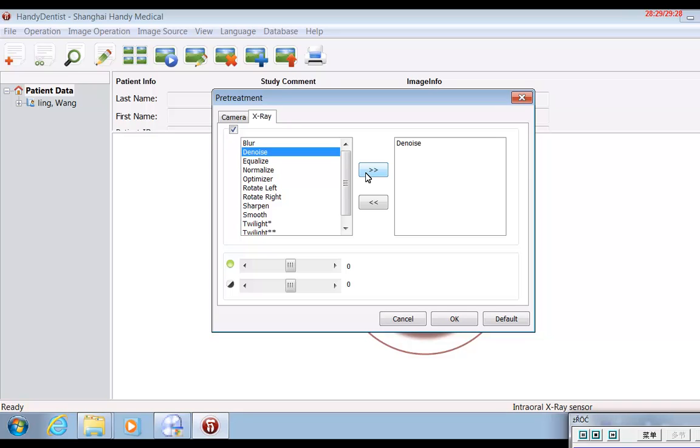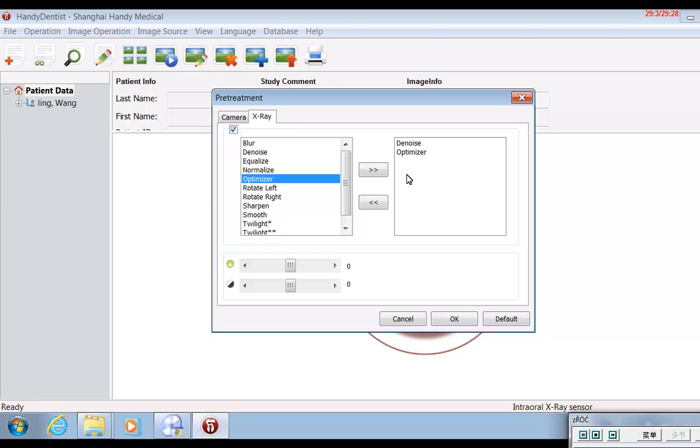Another example, if the dentist likes their pictures with the effect of optimizer, we can select optimizer here, and then as soon as the picture is captured, it will have the optimizer function applied, and we needn't process it with the optimizer button after it is captured.